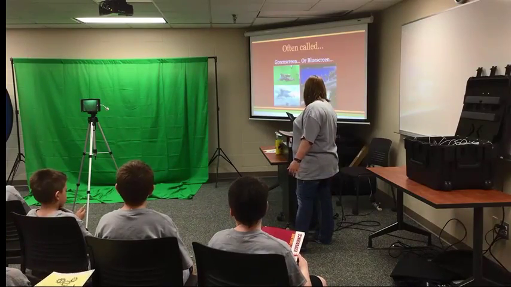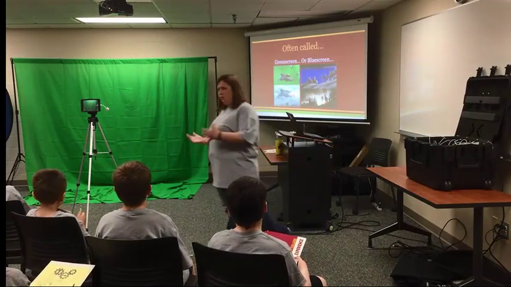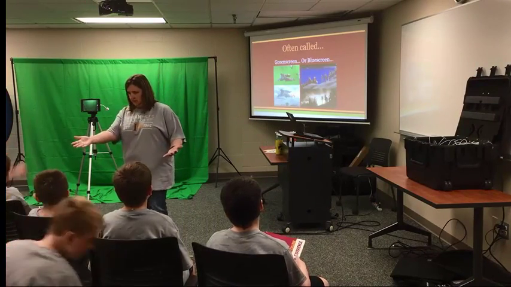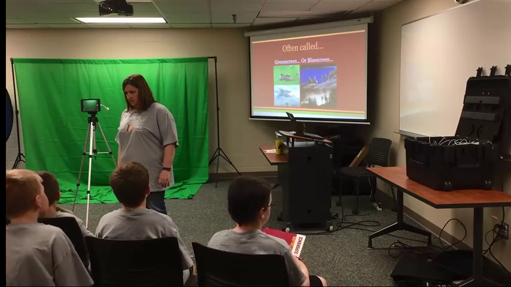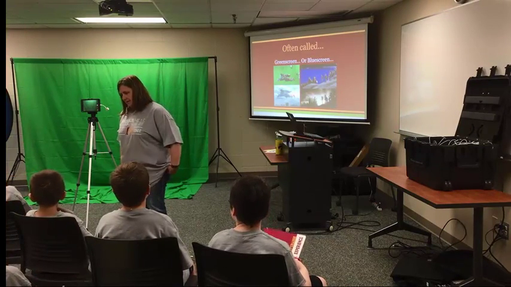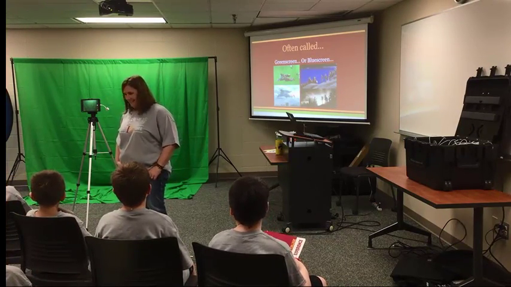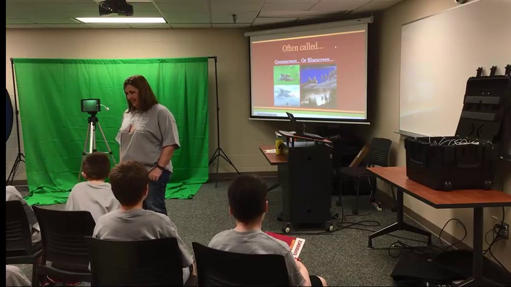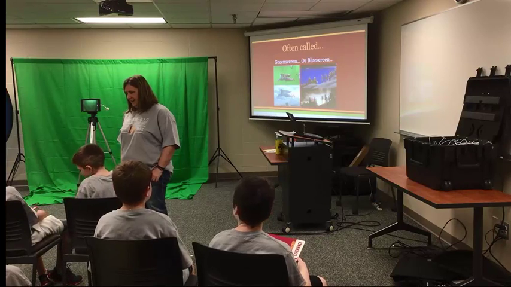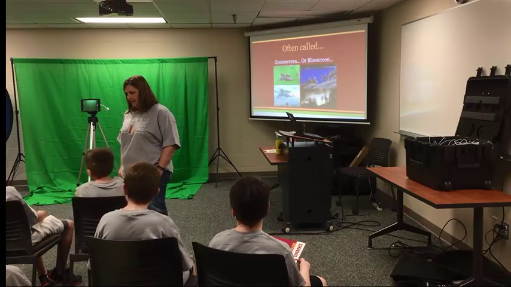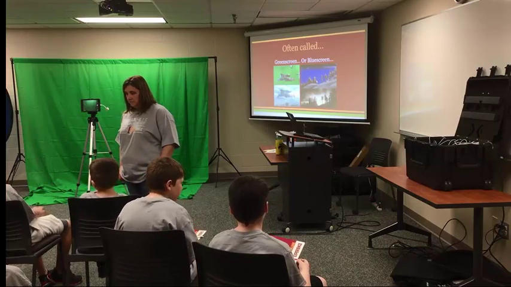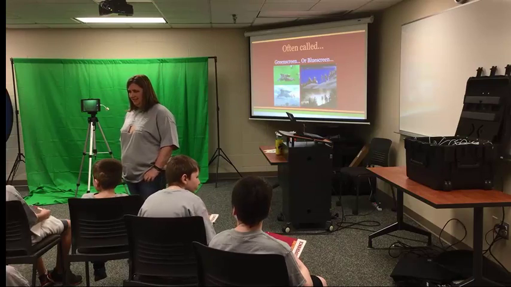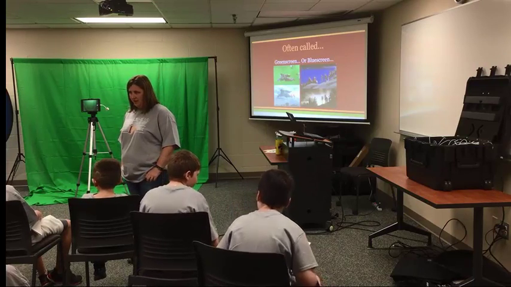Do you have any idea why they would use green and blue? What is so special about those colors? Well, one of them is green, the other one is blue. The one that is green is for like how they use it on the news for talking, and then for special effects, and then the blue one's for like a big blue-black background. That's a pretty good guess. Any others? Any more ideas?